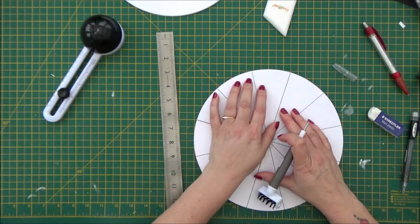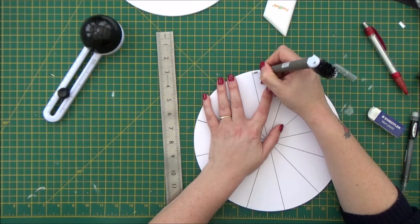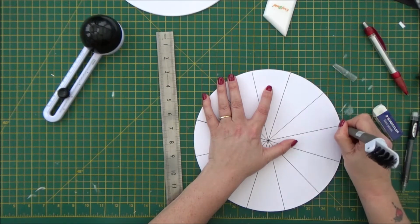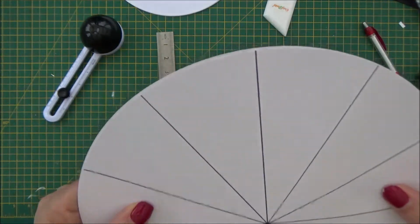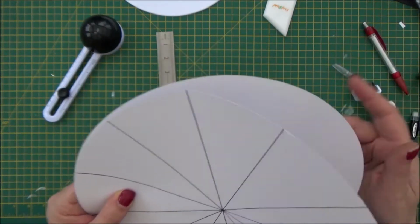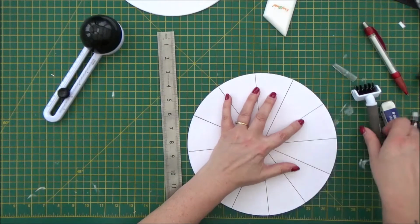And what you then want to do is, just along the edge, put a hole, not right at the edge. I've gone about 1/8 of an inch down the line, and I'm just poking a hole around like that. I'll see if I can show you without moving it. I'm not sure if you can see that. Let me go to the underneath. I'm not sure if you're seeing that at all, but there are holes that have gone through onto the bottom piece, and you want to follow that around on all of the outside ones.